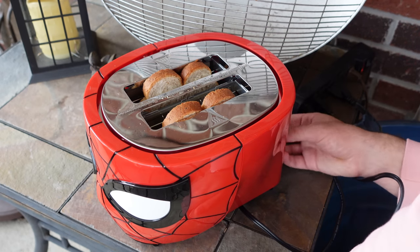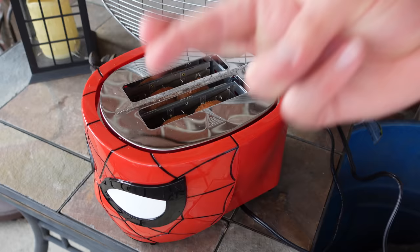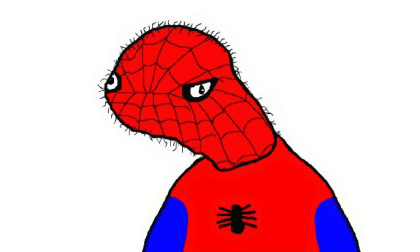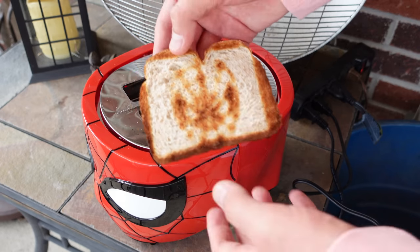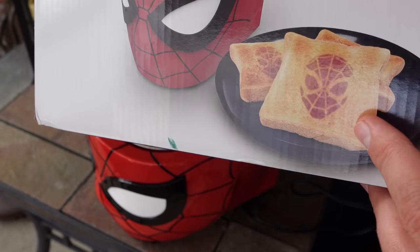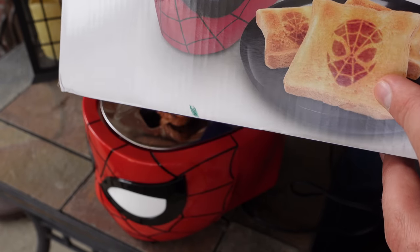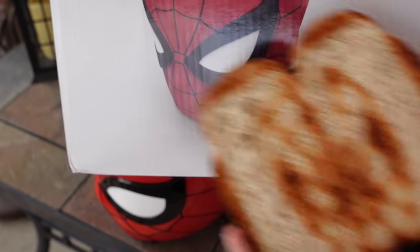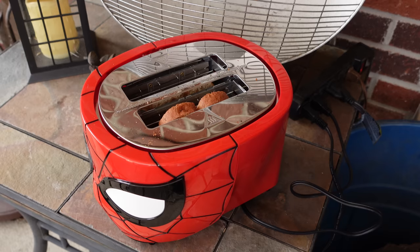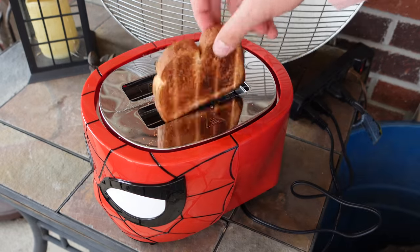Let's go ahead and lower this down a bit. We'll do like halfway. Fingers crossed this looks like Spooderman! Oh boy! Ow! What the heck is that? On the box, it is a beautiful, perfect Spider-Man toast. And then in reality, do you see the difference? What is this?